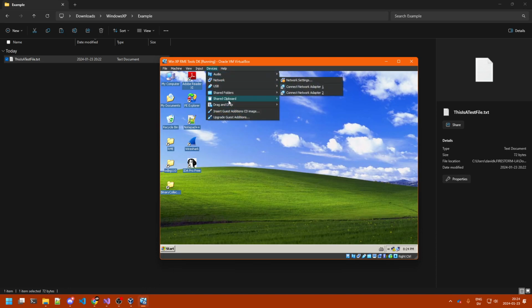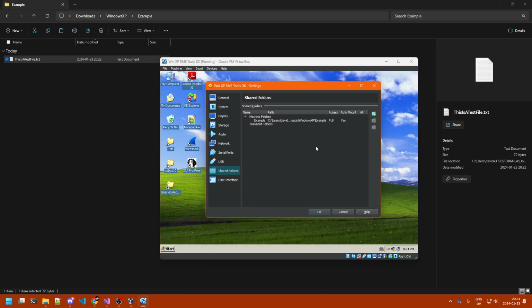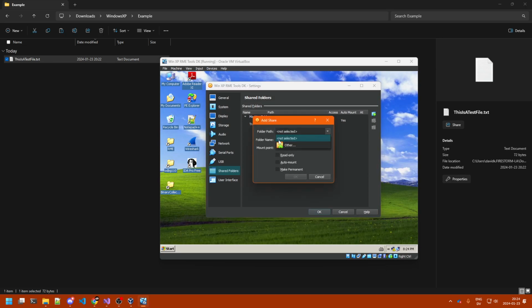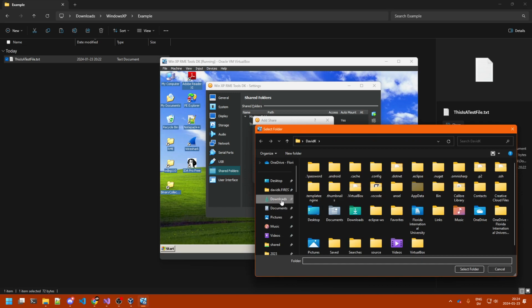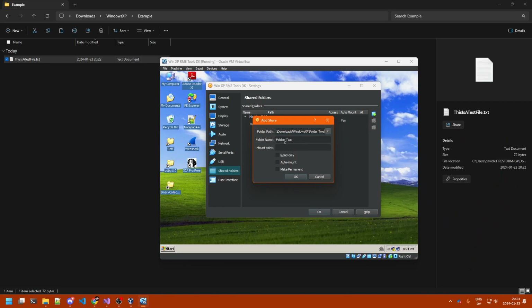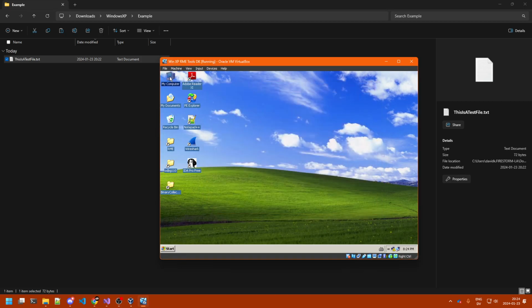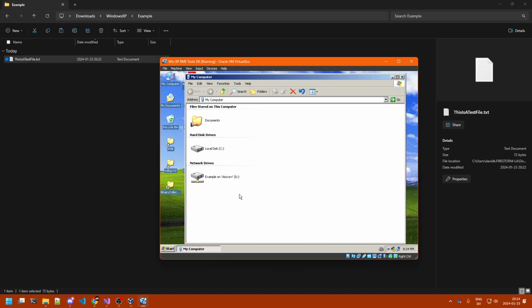Now, if you are adding a shared folder through the VM settings while it's running, let's say that we add another folder to this Windows XP, and we'll add folder_2. We'll make it read-only. We'll make it auto-mount, but we will not make it permanent. We don't really care. We'll go OK. And what do we see inside My Computer? Not folder 2. If you mount the folder, at the very least in Windows XP, while the VM is running, you do have to restart your VM.